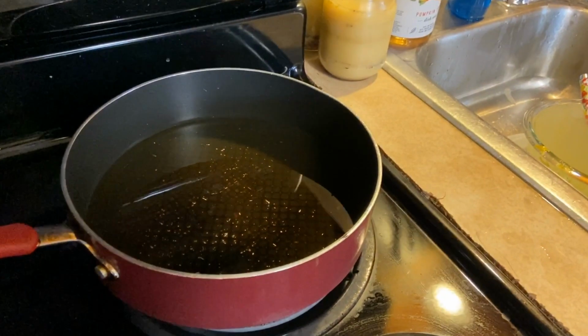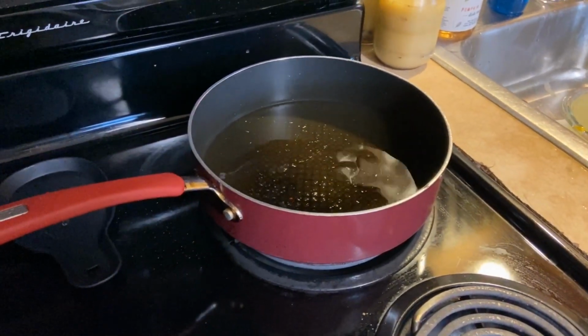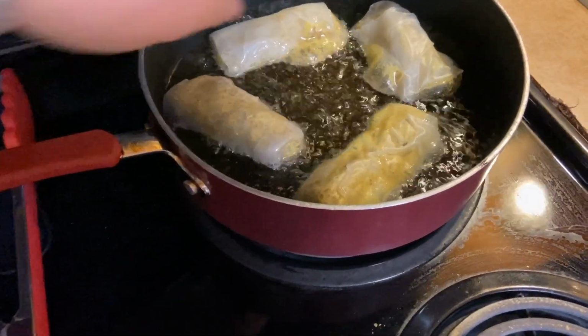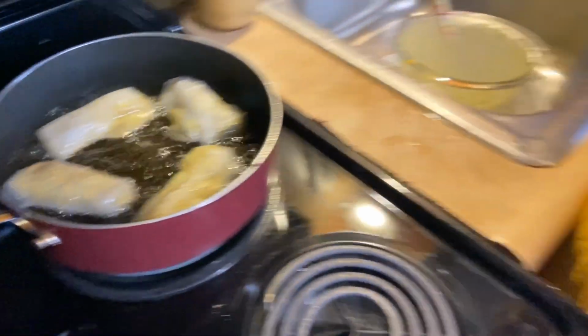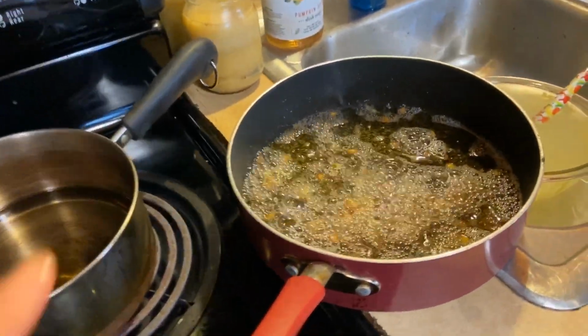So we have about 1.5 cups, maybe a little less, of oil. And we're going to put those in and get them nice and crispy. All right, they're getting nice and crispy. Some air pockets. Are you excited to try them? They look so delicious.